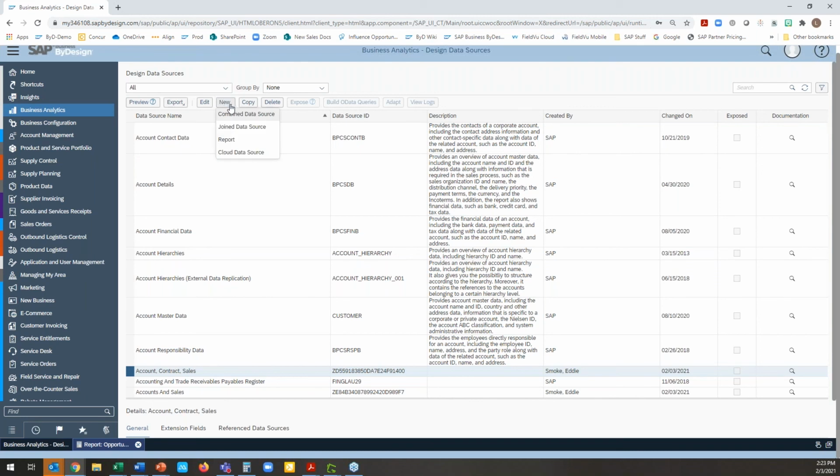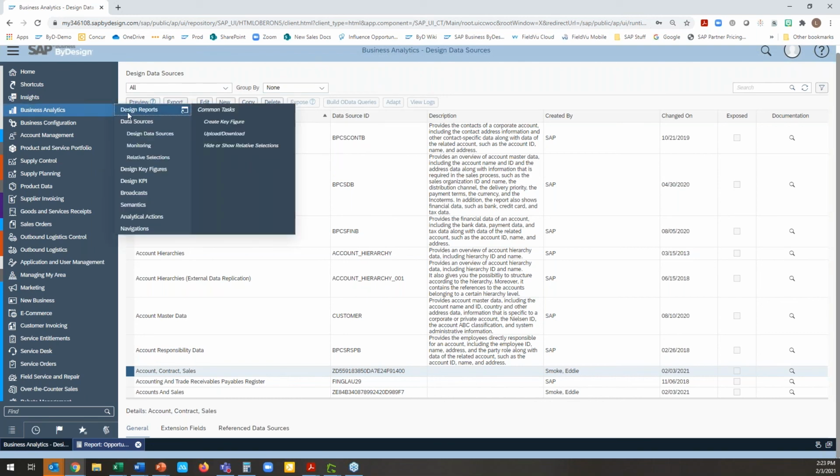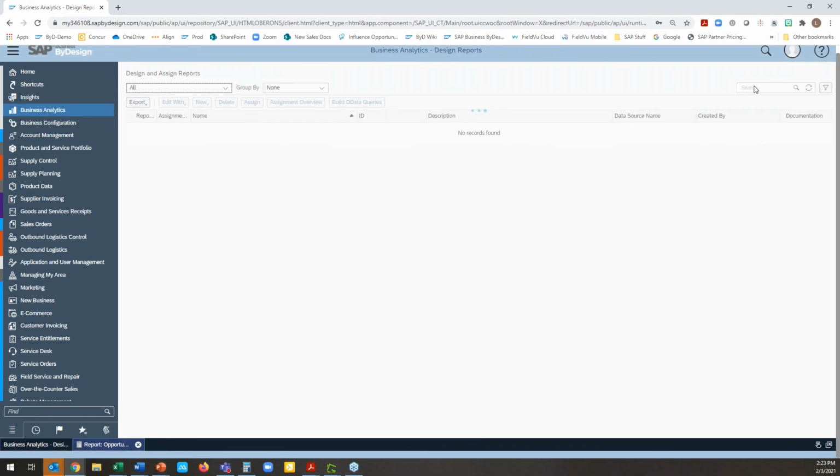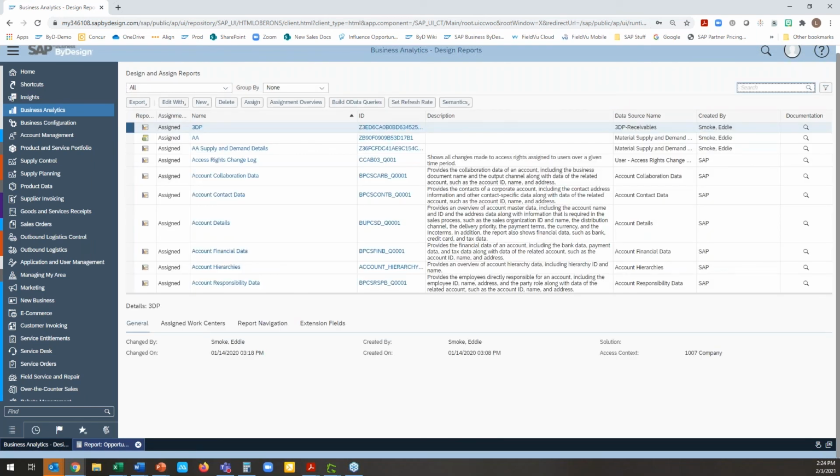And so you would then go back into the same area and click on your new report, and then go through the steps of creating the report, what your default values are, and things like that. I think we've gone through that in a separate session, so I won't spend any time doing that. But the end result is going to be your report, which you then can assign to all the different work centers that need it within the system.